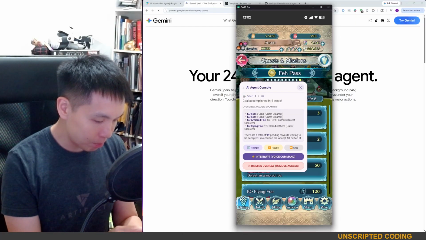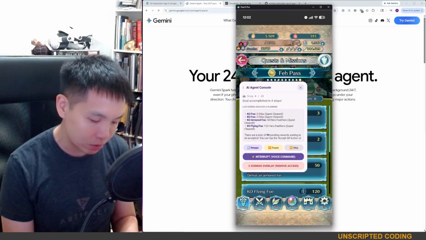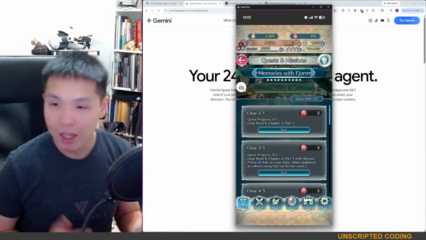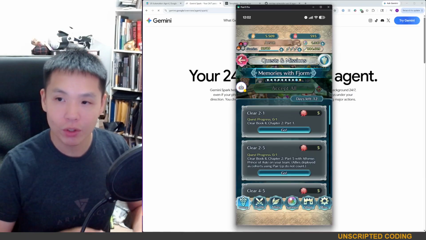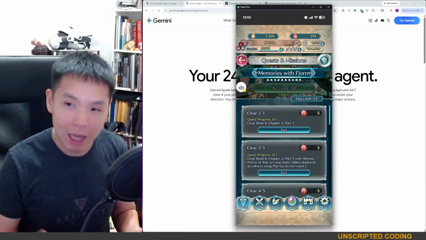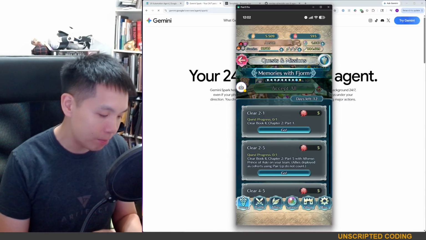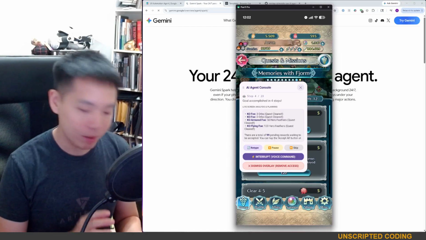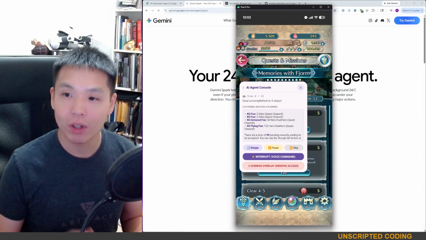Now the problem here is that it's not familiar with every game. In fact, it's quite a light model, so it didn't tap through the various missions. I didn't expect it to. I've tested it a few times. What I have to do is tell it to go through each of the tabs and under quests and missions, just be more clear. But especially with such a light and fast model, it's just doing what immediately comes to mind. But you can see the general idea here.